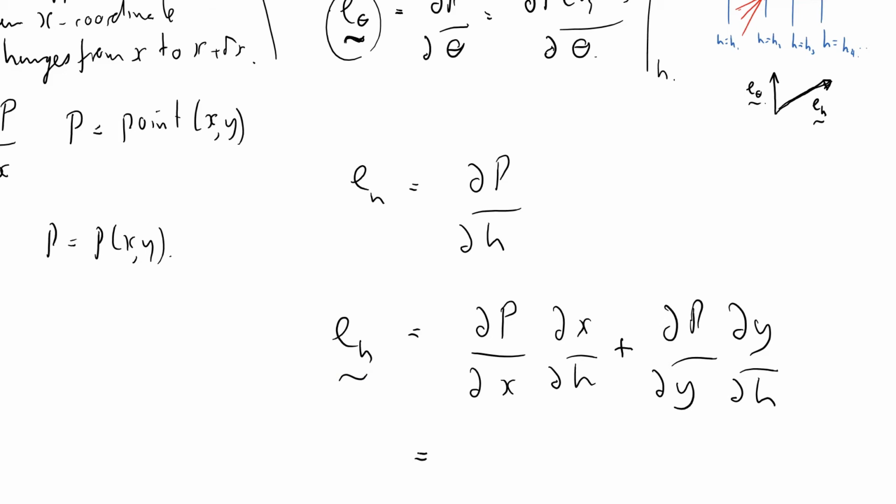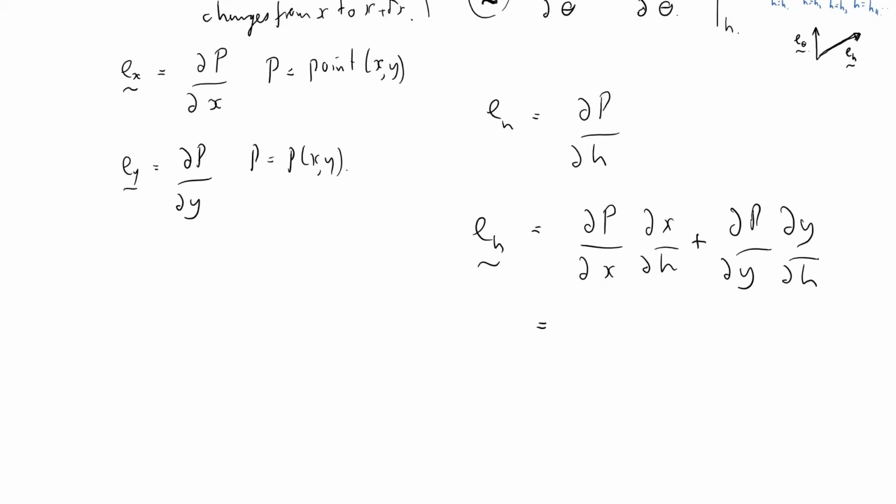Now things start to get a little bit clever. I'm going to observe that that thing there, ∂P/∂x, is just this one here. That's just E_x. I like this way of working. What I'm doing is I'm almost treating E_x and E_y as primitive little vectors that I understand. They're a more fundamental concept.